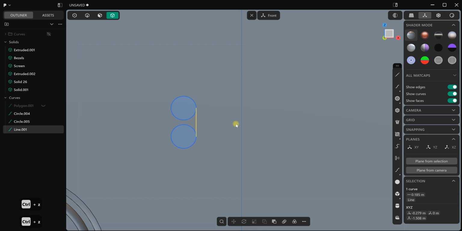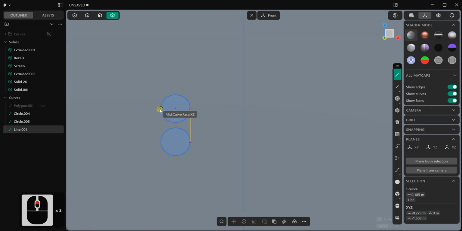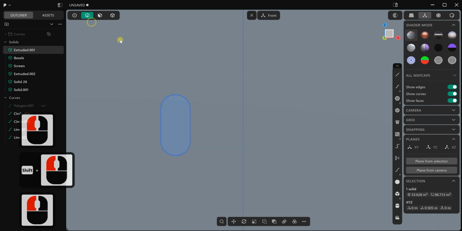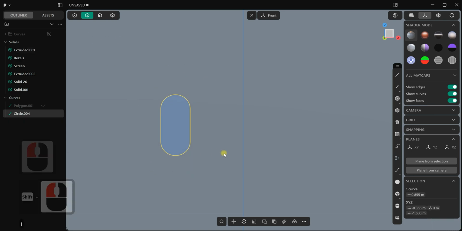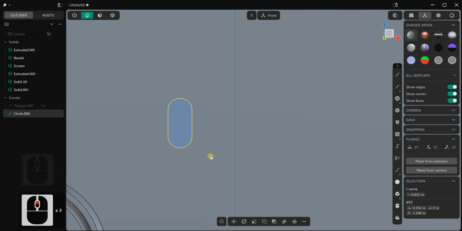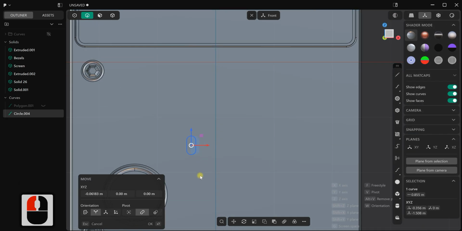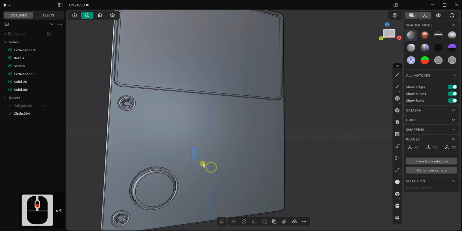Oops, let's redo, snap to the middle, tangent, trim unnecessary parts by pressing T, right click to confirm, OK. Go to the edge mode and select our edges, press J to join them, maybe move right here. In the front view, select our button, Shift I to imprint it, click on our mesh, OK to confirm.